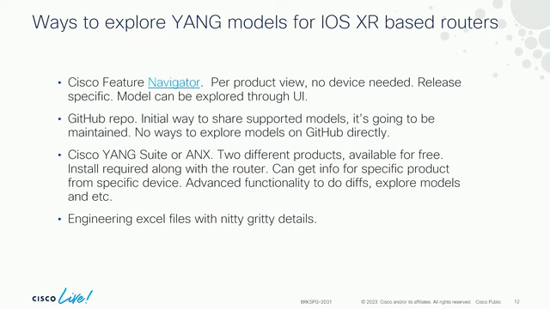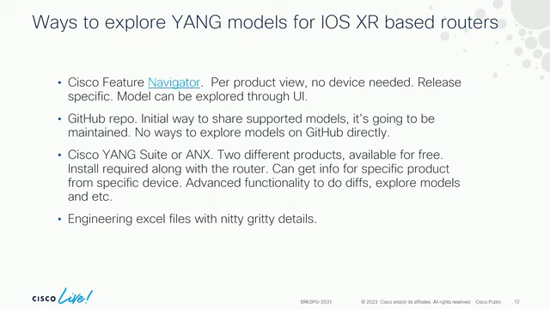Post that, let's say you are doing an upgrade from one revision to another. You are grabbing capabilities from the second box with a slightly different release, and you can do diff comparisons. So I will not talk much about Yang Suite in detail, but you can download it. There are tons of materials on developer.cisco.com, and it helps you to navigate and to visually go through models available on the IOS XR devices, and not only IOS XR. And it's a good way to explore models if you have routers available to you.